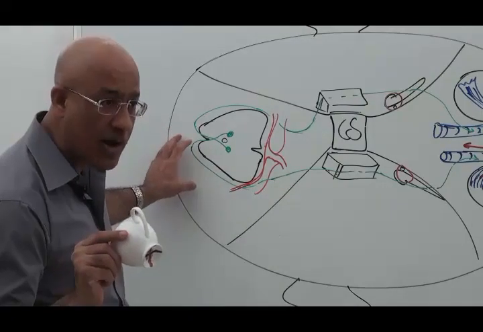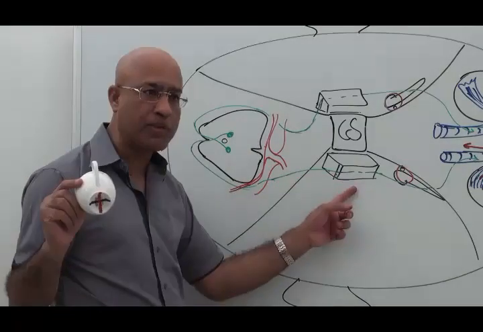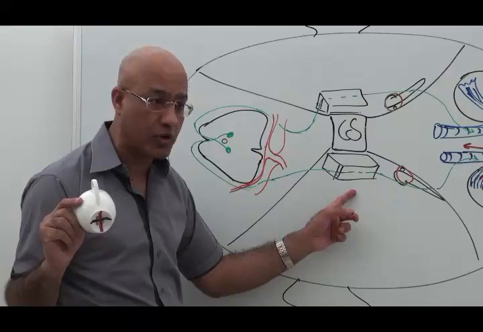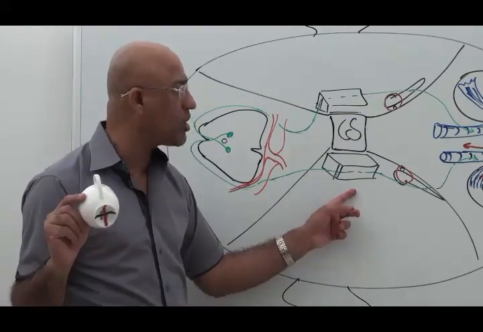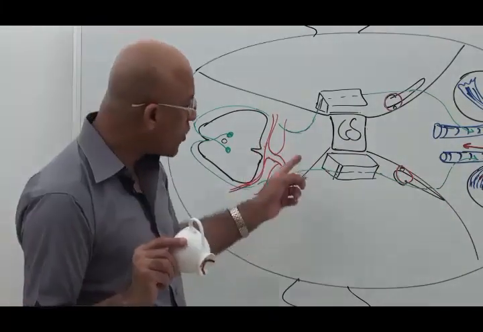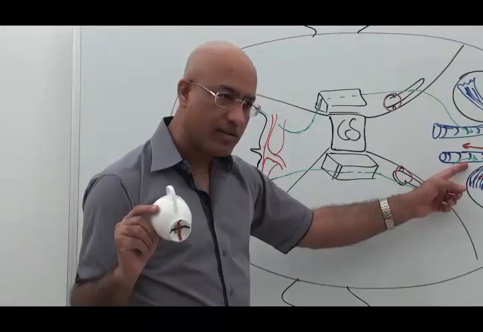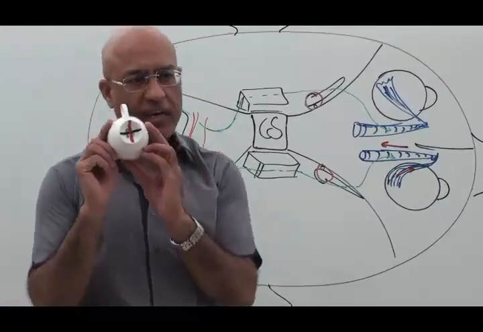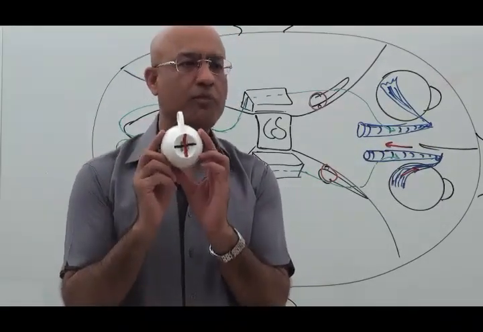So head trauma can damage the fourth cranial nerve. Then the fourth cranial nerve can also be damaged by pathologies in the cavernous sinus, like an internal carotid artery aneurysm, or there may be a cavernous sinus thrombosis. Or in the orbit there may be tumors or direct trauma. But anyway, if the fourth cranial nerve is damaged, what will happen? Which muscle will not work? Superior oblique.